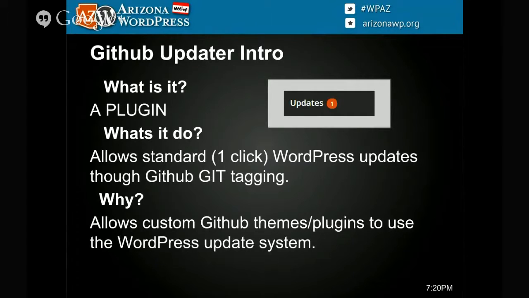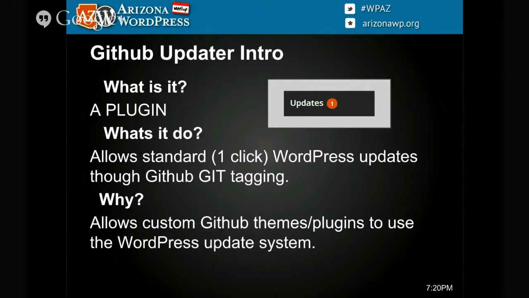You can put it in the MU plugins folder if you don't want it to be able to be deactivated on your client site. So if you don't want them to accidentally click the deactivate button and you always want it to run, there's a folder in your WP content folder. The typical trio of folders in your WordPress install is admin, includes, and content. All of your themes and plugins go in the WP content folder. And if you have a folder called mu-plugins, they are plugins that you can't deactivate without FTP access. So you can put it in there too.